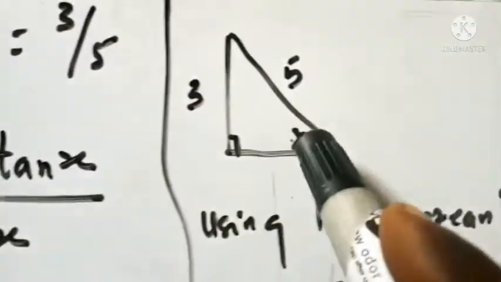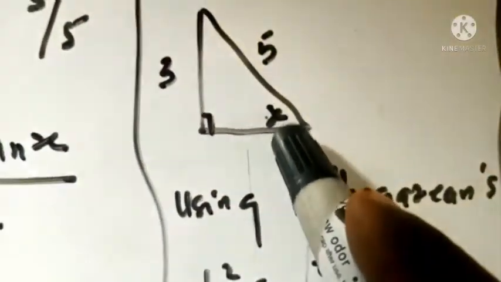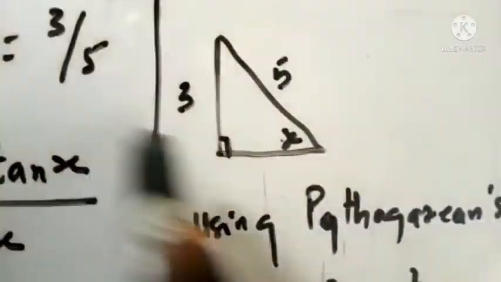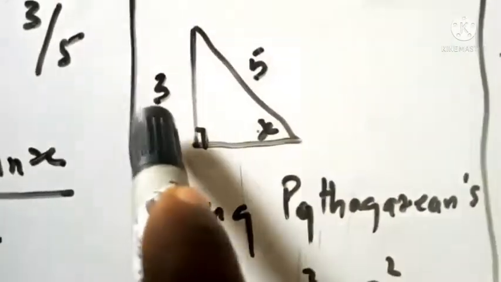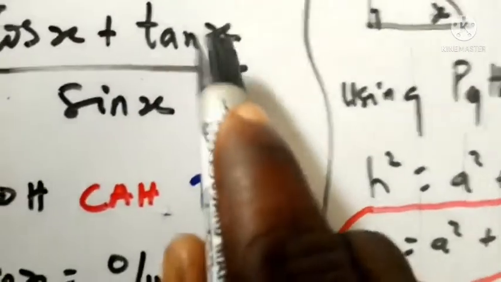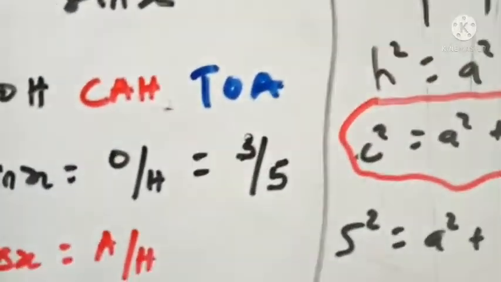So if you are given this, we know that you have to draw a triangle. Is that okay? You draw a triangle, and you can be here. If you are here, then it means that we have sine equal to opposite over hypotenuse. So if you are here, here is your opposite, so here will be 3, and here will be 5. Is that okay? Then we need tan s as well as cos s to determine this value here. So we know that cos s is equal to what?